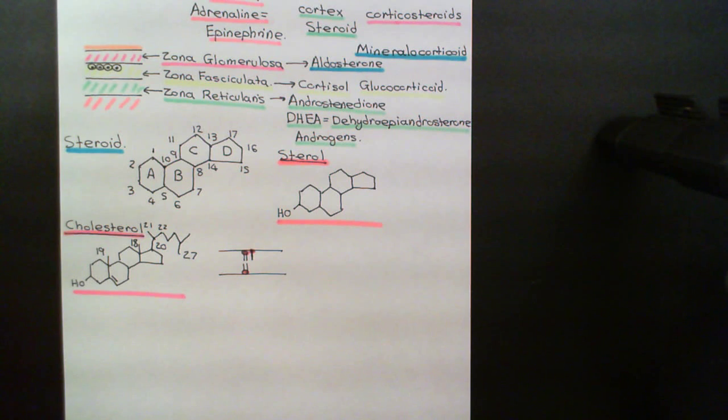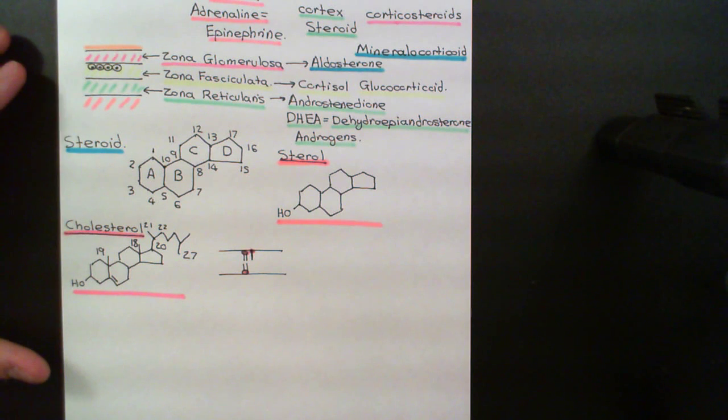Now, of course, brilliant, but the zona fasciculata cells need their cholesterol in their phospholipid bilayer. So where are they going to get more cholesterol from once they've used this up in producing cortisol hormones? Well, to get more cholesterol to allow them to be turning it into cortisol, there are two mechanisms. Firstly, they are actually capable of synthesizing it themselves.